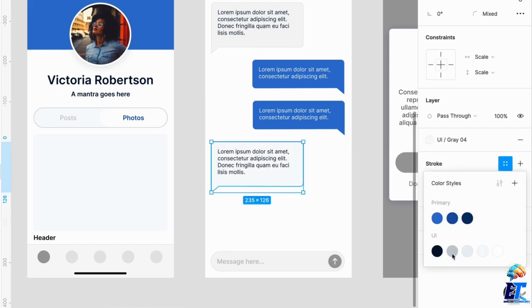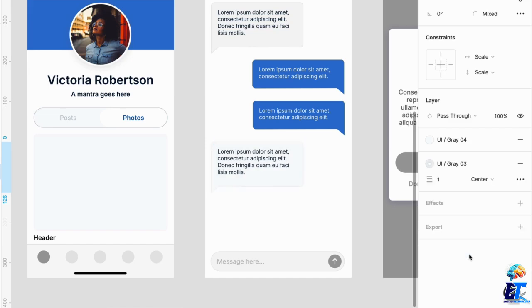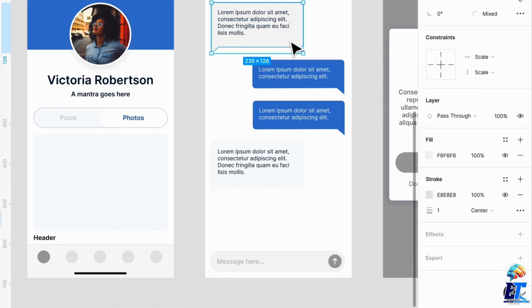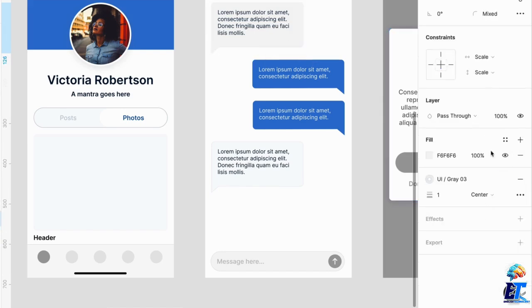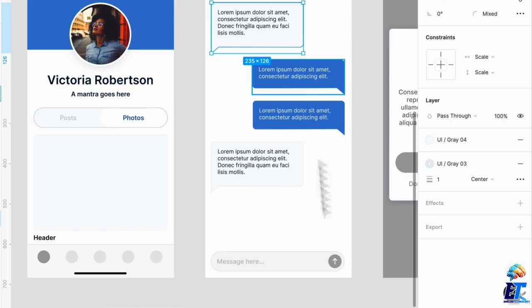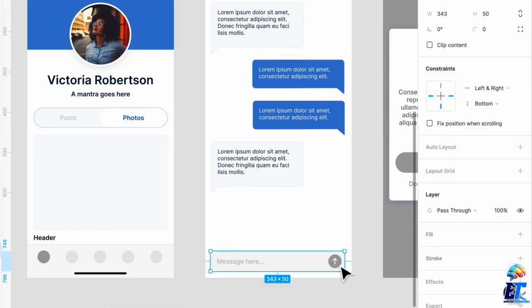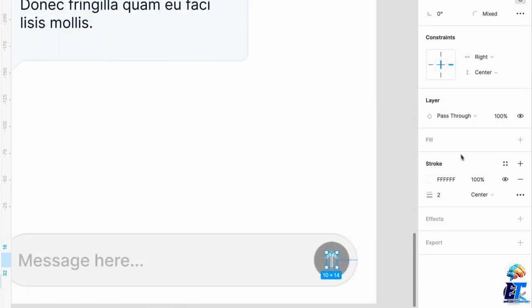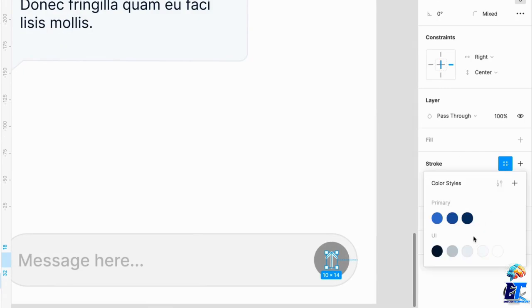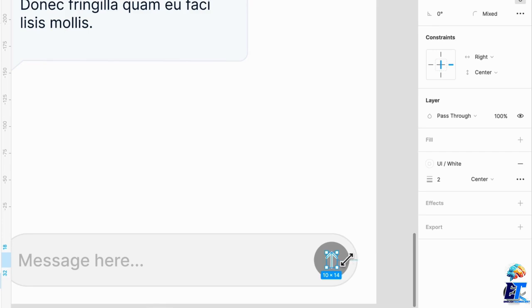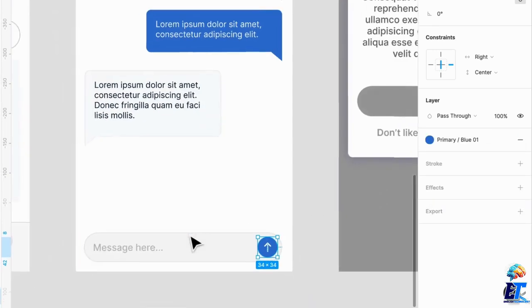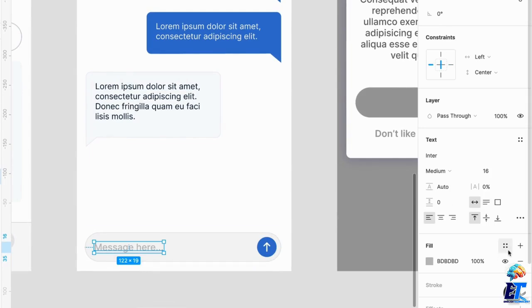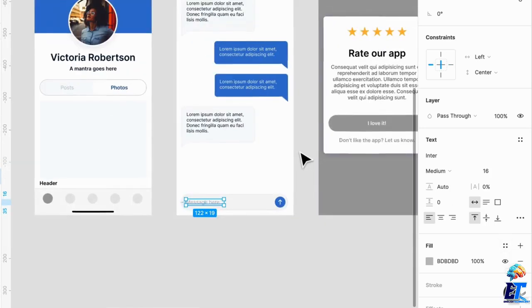Okay, we can do stroke over here. Do this a light stroke. And the goal here is just to stay very consistent with how you're applying your colors. If you're going to use this primary color in a lot of places, then, you know, use it for those use cases. Don't necessarily start sprinkling a different primary color somewhere. You don't want your users to get confused. So far, we're doing good.